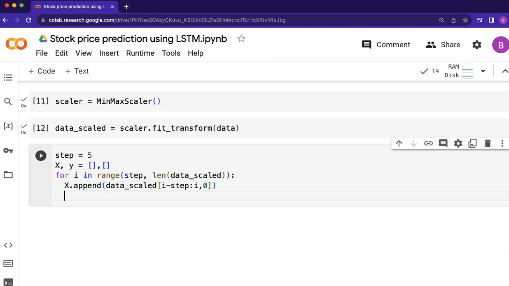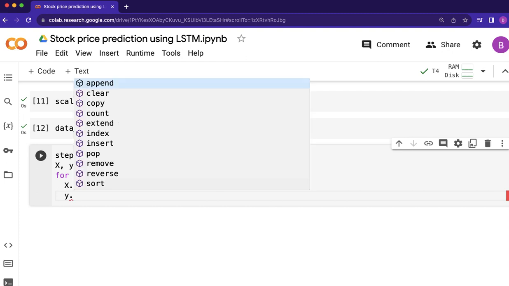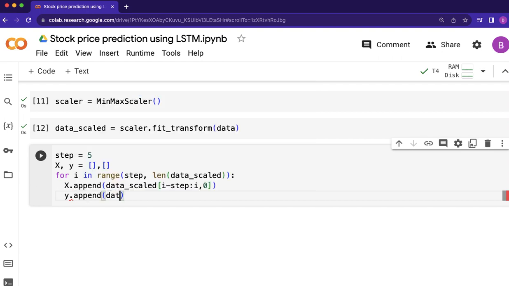Then we will have Y, which will contain the predicted next day price, right. For example, starting from 5, when i is 5, Y will contain the 5th day price of the stock, data scaled of i comma 0, right.